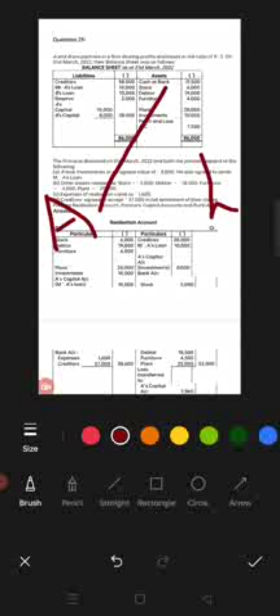But here you are going to end your firm. When the firm comes to an end, there is no need of preparing a balance sheet. You are going to prepare a bank account where you are going to settle all the accounts and whatever the payments and all. You are going to settle it.